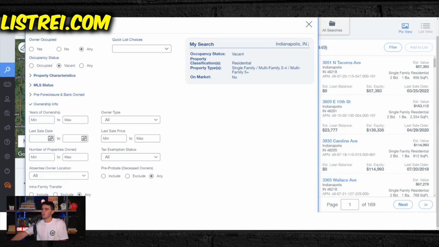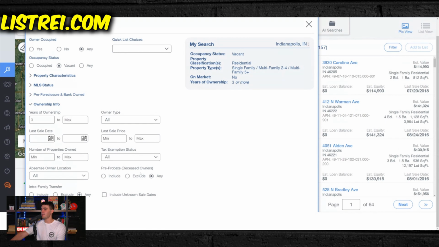You really want to filter out. Most people are going to be deals, one appointments. They're going to own it for at least 2 to 3 years because now the property has some motivation. They want to get rid of it. Maybe they have a reason why. So we're going to go here and do 3 years ownership. This is also going to make the list a lot smaller.